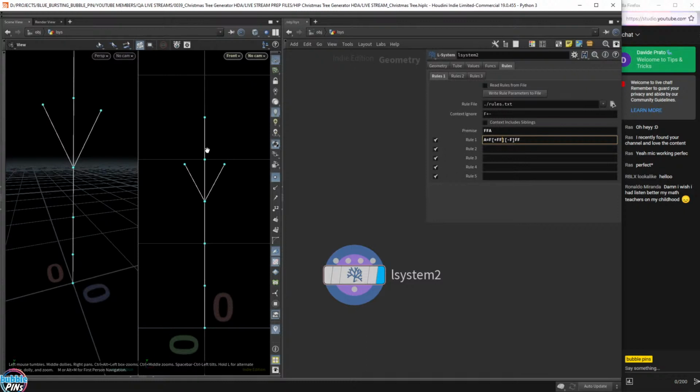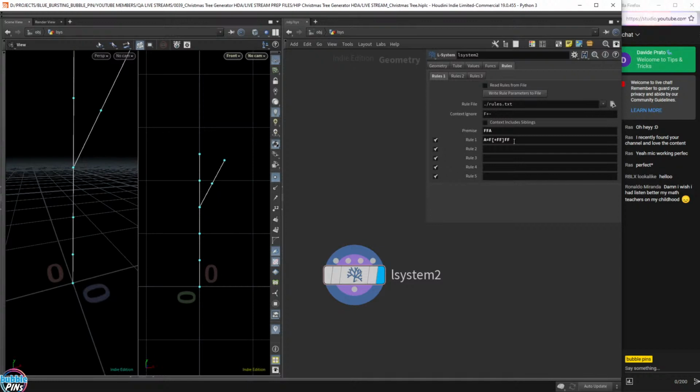Well, it's probably not going to be the middle because we know that we need to add an F at the end to grow it in the middle. What happens if we add an F in the first square bracket? It grows it in the first branch. So let's back up a bit. Let's take out one of the square brackets just to make it a little simpler so we can see what we're doing. So the first square bracket branches it off and rotates it to the right. And that starts a whole new life. It starts a whole new branch. And whatever we add inside the square brackets will continuously grow in that new branch.